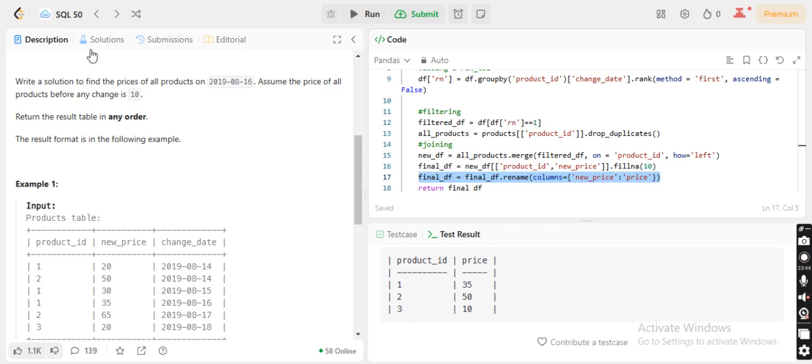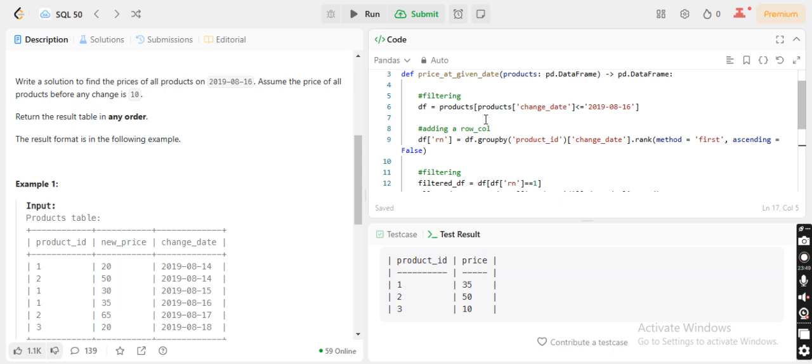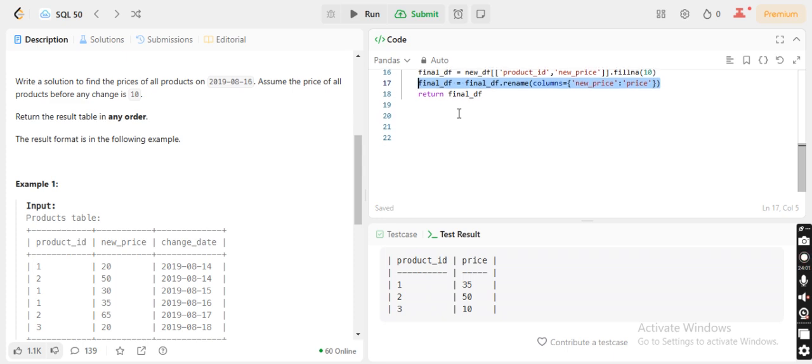Please try with your method as well. If you find some easier method, for me this was one of the easiest methods because I did it exactly in the way I have solved this equal question. So it was easy for me. According to your understanding, you can solve the part.